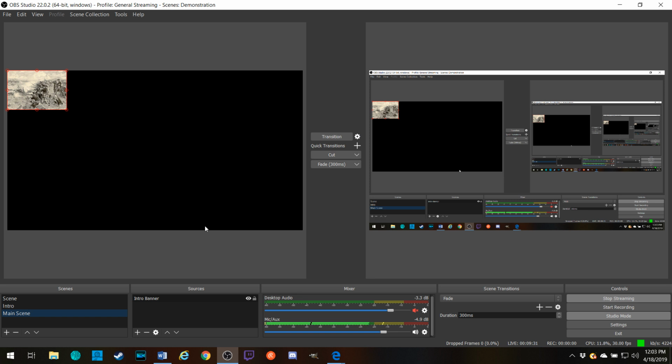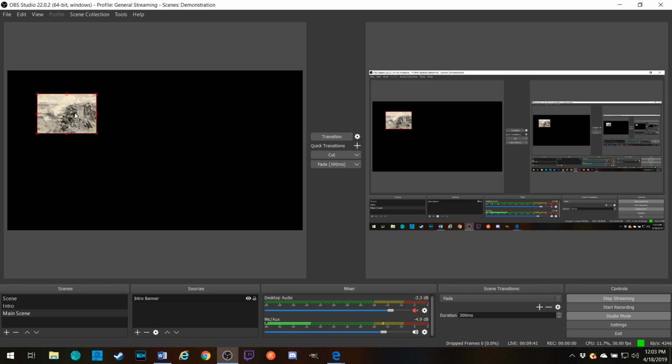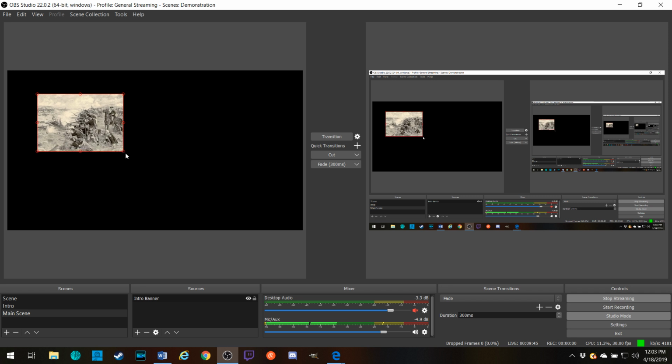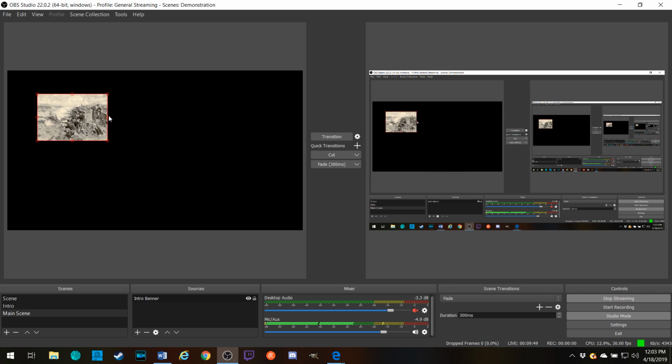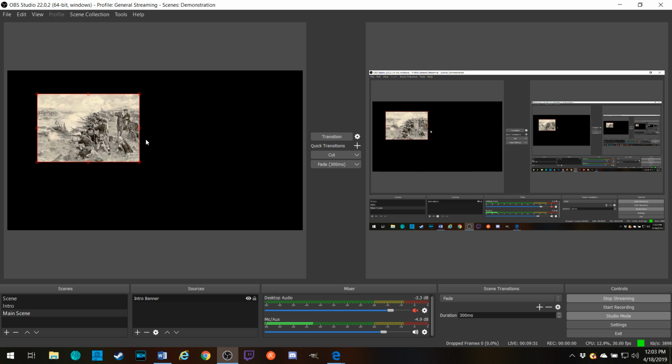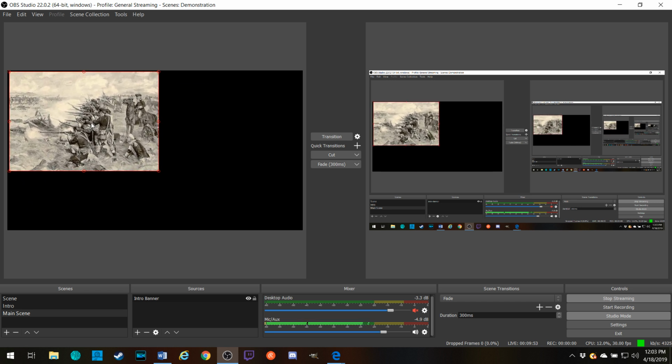By default, the way I have it set up, and it should be for you too, it'll show up here in this little corner position. Well, not really locked. This is where it shows up. You can move this around anywhere you want, and you can also resize it. You just grab hold of one of these little dots, like on the corner or on the side, and there you go. You can go to town. Now, let's say we want this to fill the whole screen.